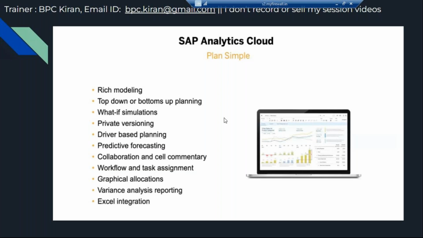Using BPC optimized planning, you can perform expenses planning, revenue planning, P&L planning, balance sheet planning, all those. Whatever you plan is stored in the ACDOCP table. So you have the ACDOCA table with actual data, and the ACDOCP table with plan data. Together you can create a report and get the variance.